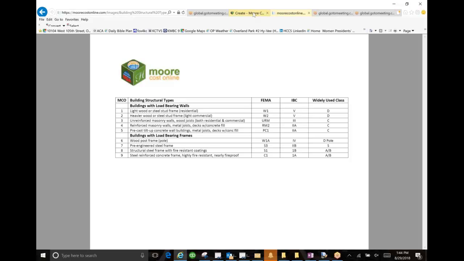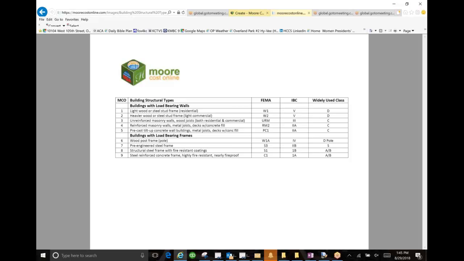And you can see to the right the 3 classifications of C. You've got unreinforced masonry walls with wood joists, reinforced masonry walls with metal joists, and decks with concrete fill, and also the precast filled up concrete. That's 3 different distinct types of construction, and the cost variation is as much as 50% in that structure. So you just can't get an accurate starting point for the structure without having that breakout.